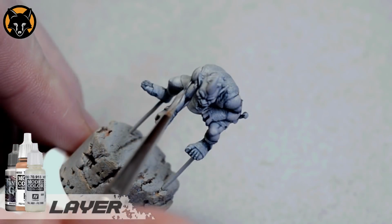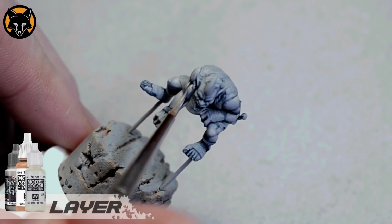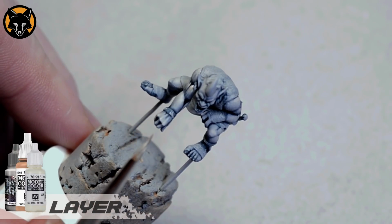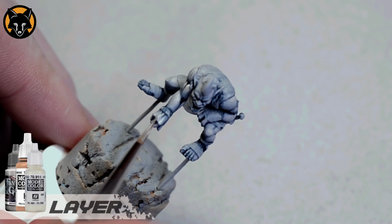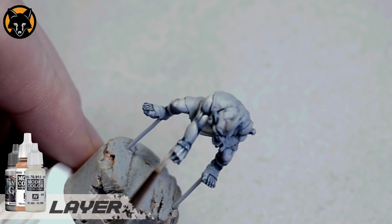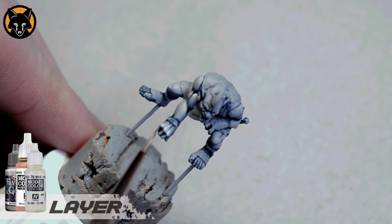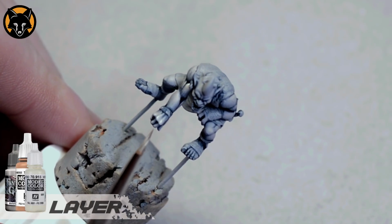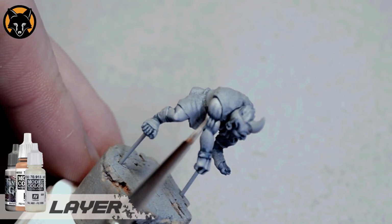So we're using the same sort of idea on the bicep, just pushing the paint up to the upper part of the muscle. While that's drying, we may as well work on another section, so we'll just push the highlights a bit more on the knuckles here. And we're doing that by pulling the paint to the lower side of the knuckles, letting it settle at that bottom edge. And again, we'll do the triceps the same way as the biceps.